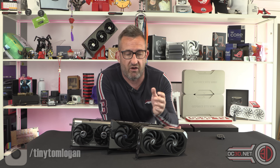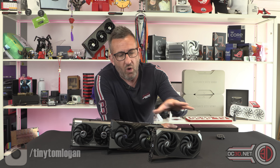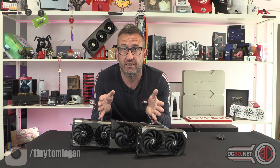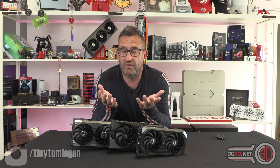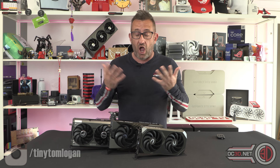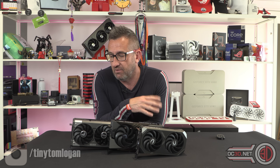Let's face facts: if you're looking at a card around this price — these are going to be $399 and up, so $399 for the Zotac, probably $450 or a little more for the others — and let's say you wanted to play Alan Wake and the difference between playing it comfortably was Multi-Frame Gen or not, at this price point you're going to turn it on. Yes, you'd hope things mature and get better, but if it's the difference between 30 FPS and 65 FPS you're going to have it on. Sometimes we have to not be hardware snobs and remember people might be buying the best they can afford and just want the best performance they can get.